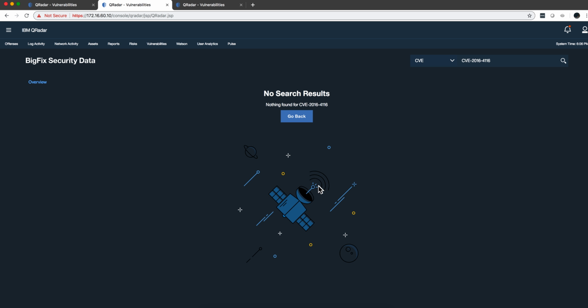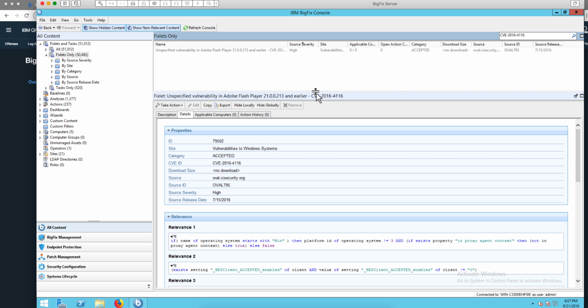Don't worry about it. If I want to see why it is that I see it, why did the scanner find that? Notice that if I search in here for 2016, this vulnerability, which has been accepted, is being superseded. I mean, there's no business. It exists, as you see here. Everything that is grayed out means it's not relevant, so it's not applicable, and that's what I wanted to show, non-relevant content in here for you to see.